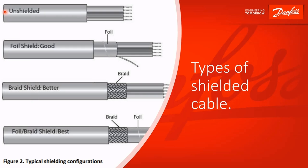These are the types of signal cable that you'll see. Totally unshielded is often fine for your binary inputs. For analog signals, the foil shield with the drain wire is usually good enough, but better still would be with the braided shield. Best would be both the braid and the foil — this is usually best for your serial comm communications.